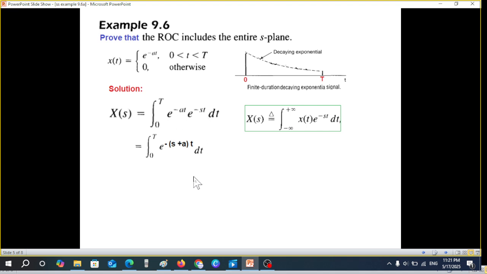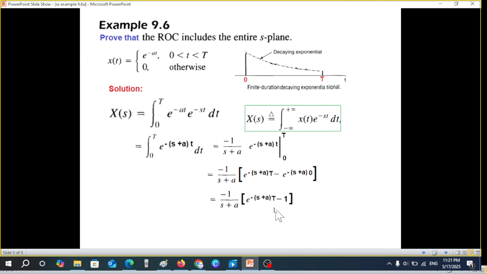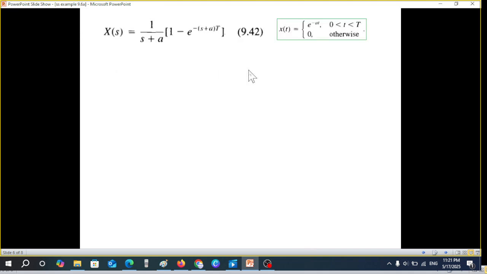These two exponents we can add, and then for the integral, I hope you remember that we can take the power outside. So we have taken this, and then e to the power remains, and we put the limits from 0 to T. Putting the values T here and 0 here, this will become 1, and minus multiplied by minus, we get this equation. So we were here.